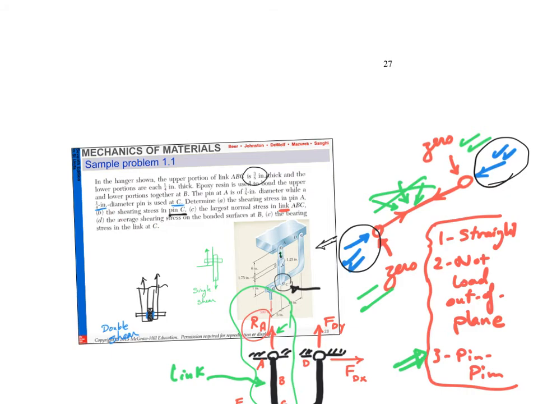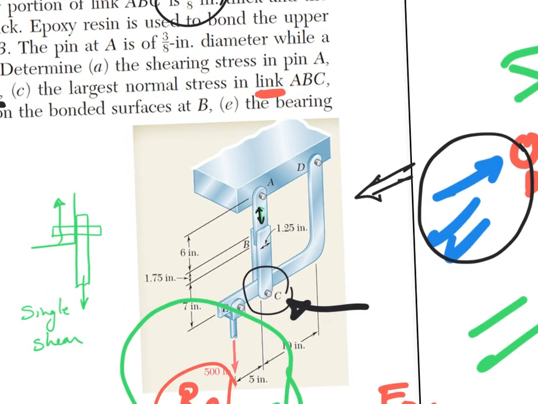Now, the largest normal stress in the link ABC. I want you to remember that the link ABC is not one member. It has several sections. Okay? Let's take this on the side and decide, how do I get the largest stress? Now, does it have different forces along the member? Or it's one force? One force, which is the 750 pounds. Does it have different areas along the section? Yes, it does. Okay, if I want to get the largest stress, then I need to look at which area? The smallest area. Is that clear? Let's look, where is the smallest area of this guy?